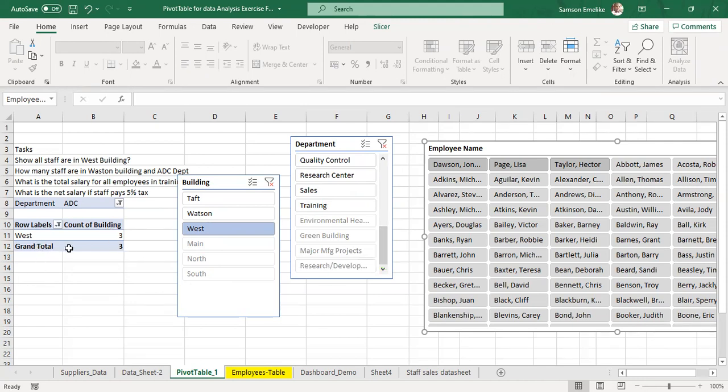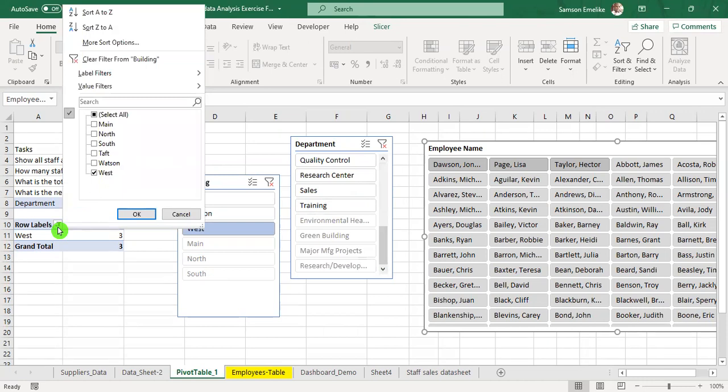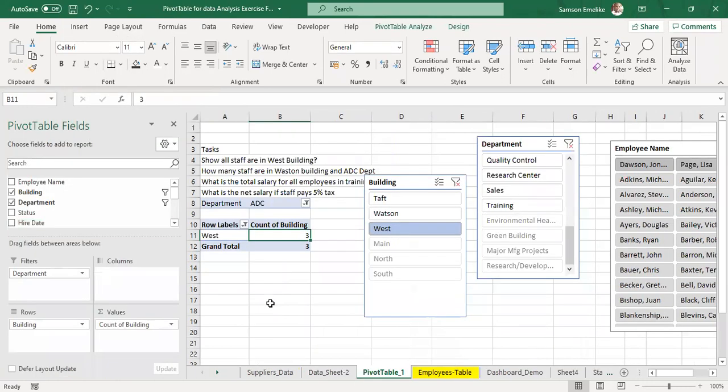For instance, in the West building, there are 3. In the West, what do we have here? In the West building, it was 127. In the West, was it not? No. West and ADC departments. See, we have selected ADC together here. We have filtered. No, we are looking at those people that are in ADC department residing in the West building. There are only 3 of them. Okay. Yes, there are only 3 of them.